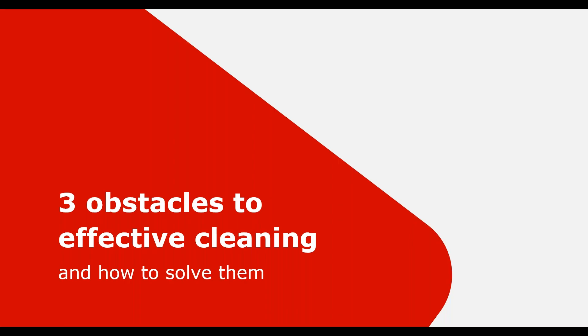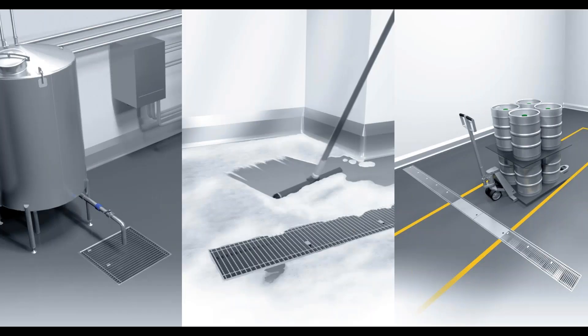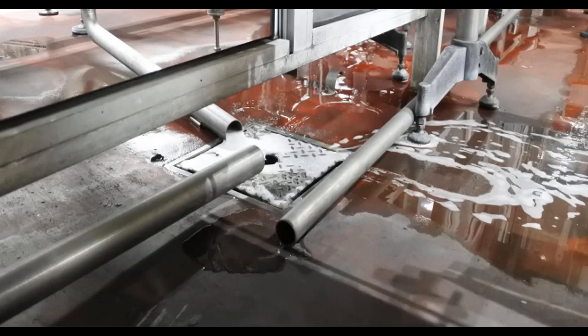So what would we say are the three obstacles to effective cleaning? Here we can see a few well-organised environments where everything seems to be working well. However, following predetermined drainage prerequisites is very difficult to achieve. I have visited many food and beverage factories and it often looks more like the following picture — uninspectable, overflowing and wrongly sloped non-hygienic channels or drains.